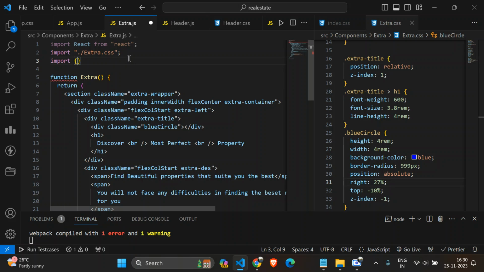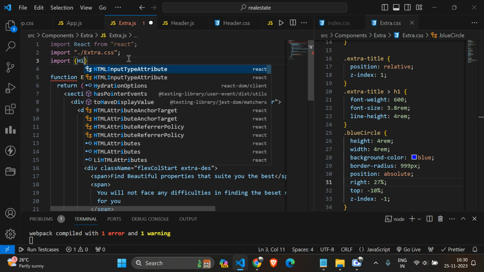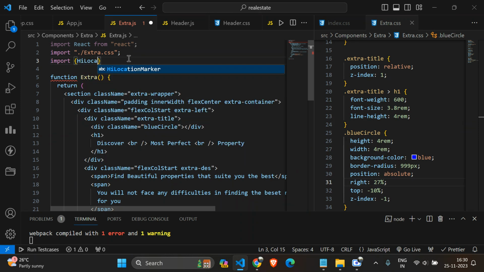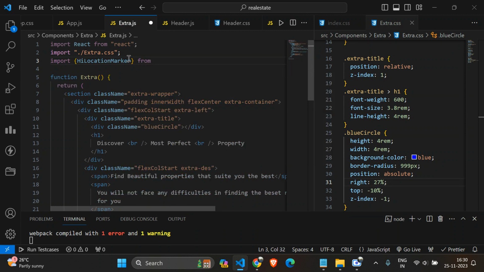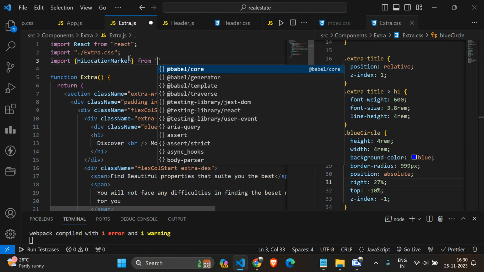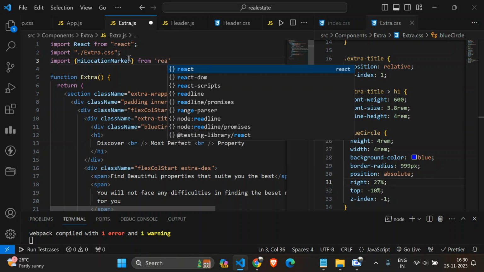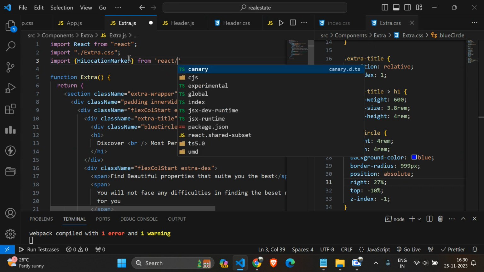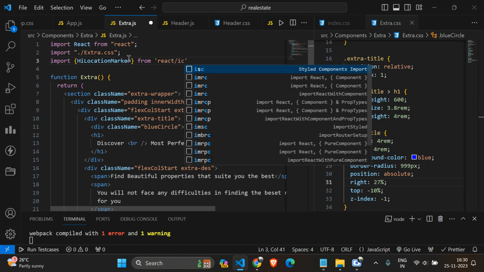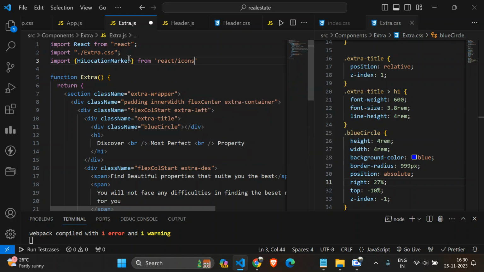Hi location, I hope I am writing the proper spellings over here. HiLocationMarker, we have it from our React icons, react-icons slash hi.